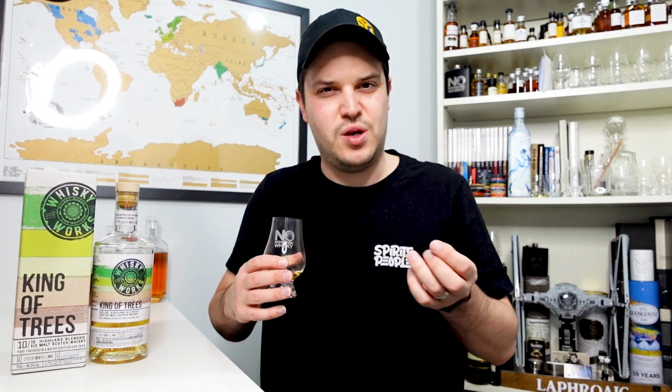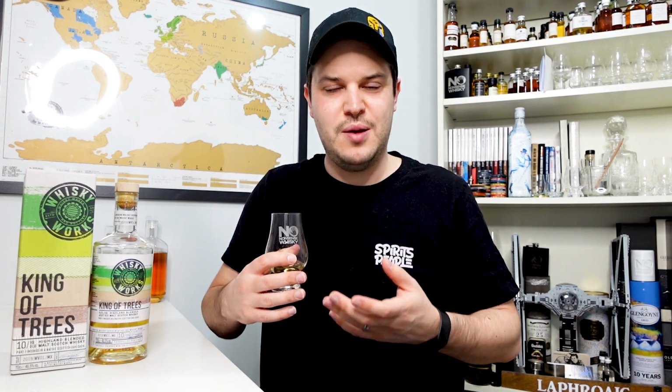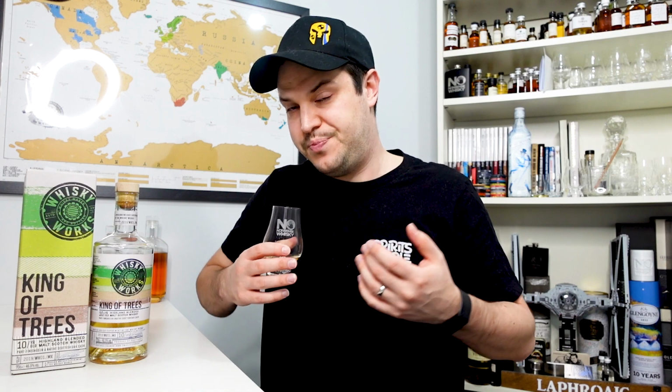Let's get onto the palate. Okay, it starts out pretty familiar. It's more of those apples and pears. Vanilla's coming through. More of those sugary elements coming through, but it isn't sickly sweet. You're just getting that sugary vibe. It's almost like, I mean, they say on here apple pie, and it really is true. I try not to relay tasting notes that are on the bottle, but if they're there, they're there, and I get them.